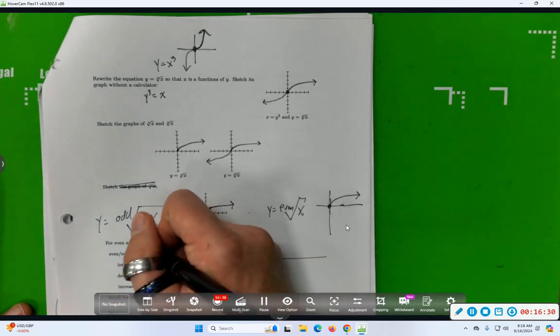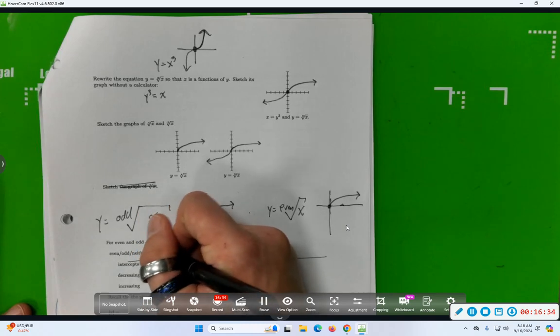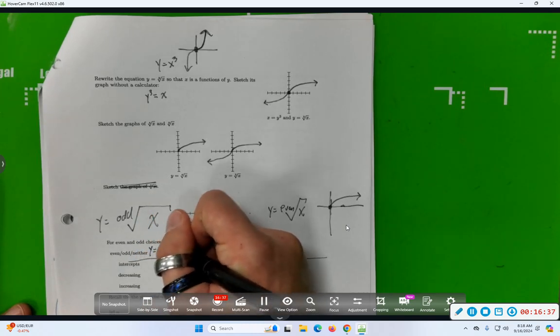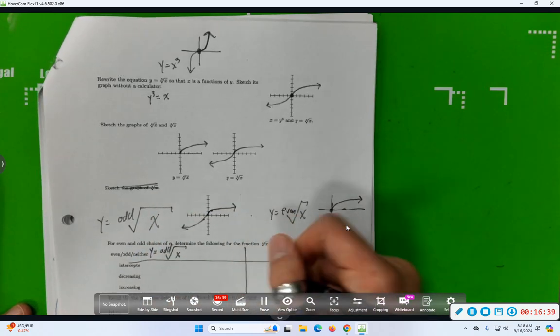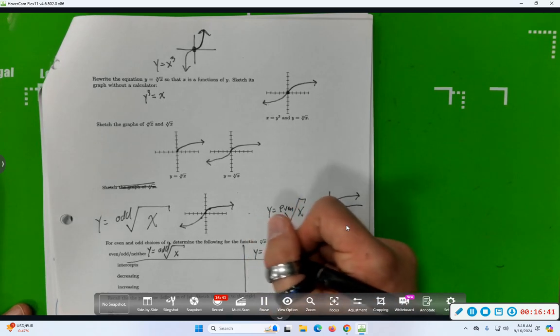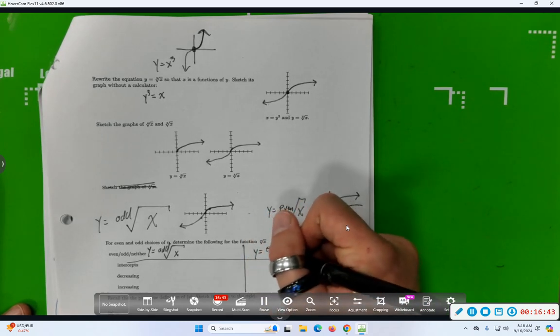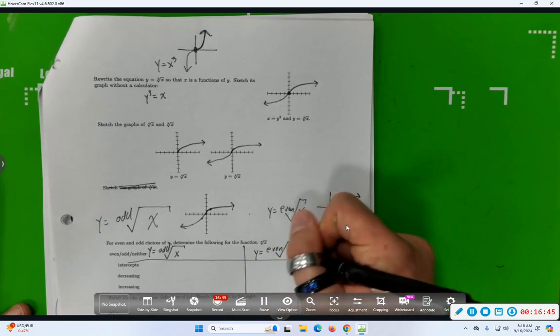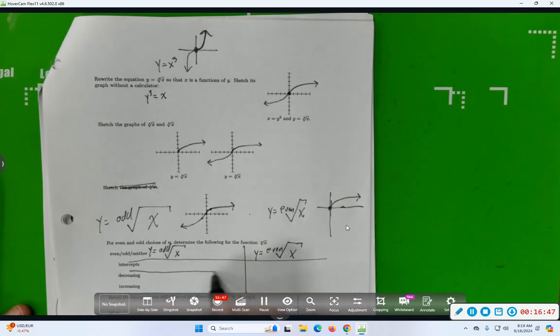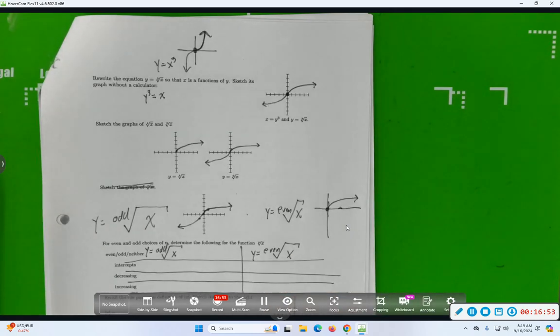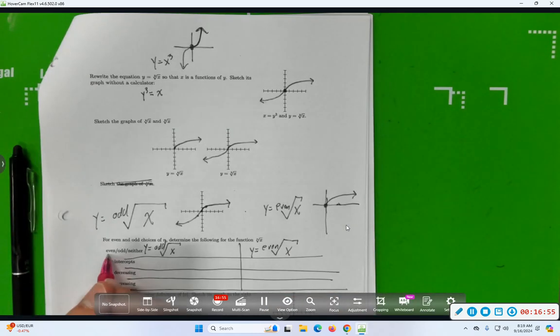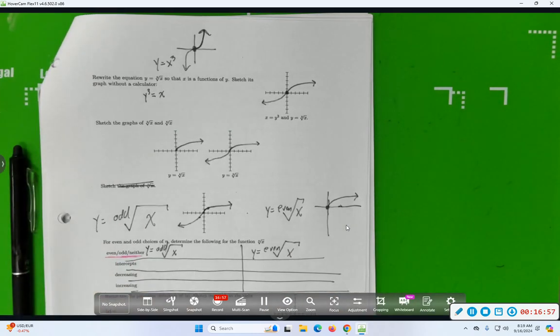All right, so let's just confirm some things by checking some words like even or odd. So let's see, we saw that there was an issue for y equals an odd root function. Possibly other behavior for y equals an even root of x. All right, so let's start with the question. Are these functions even or odd or neither or both?